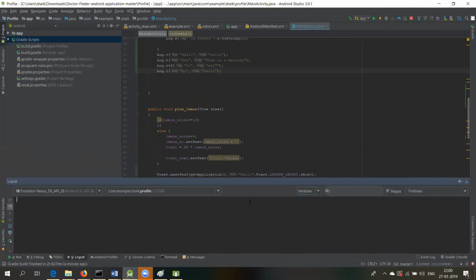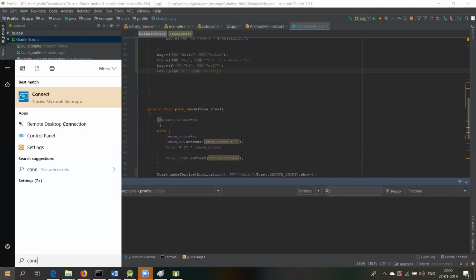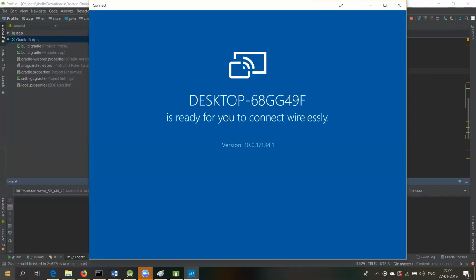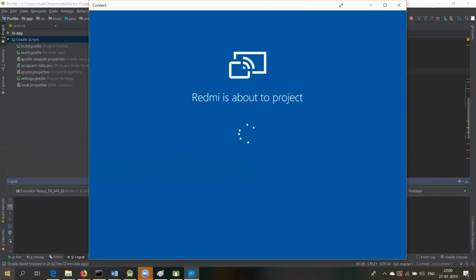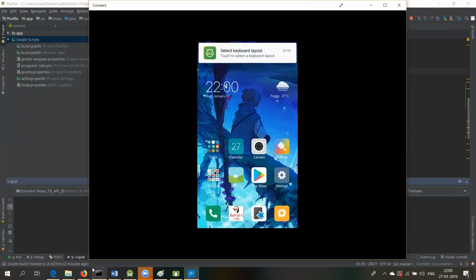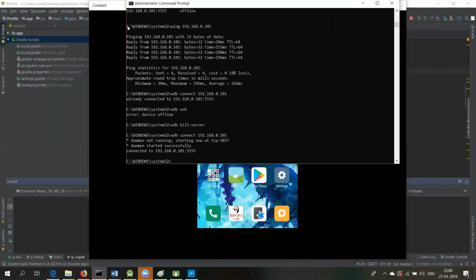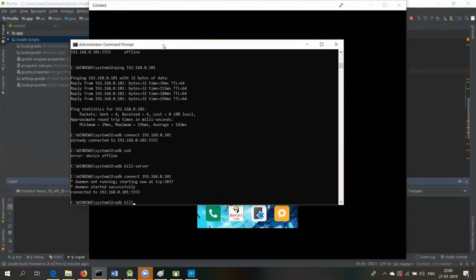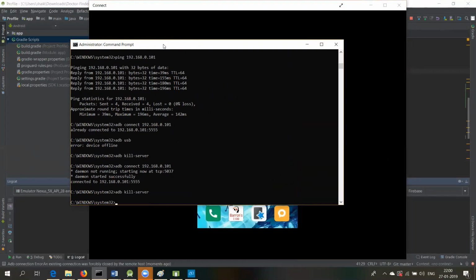I'll just connect my phone. My USB is not really nice, so I mostly use wireless ADB. Okay, adb connect.